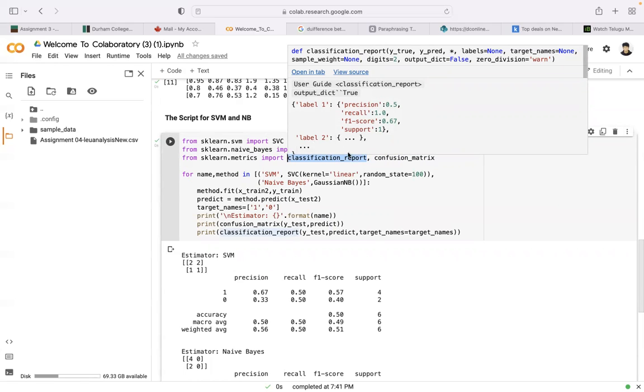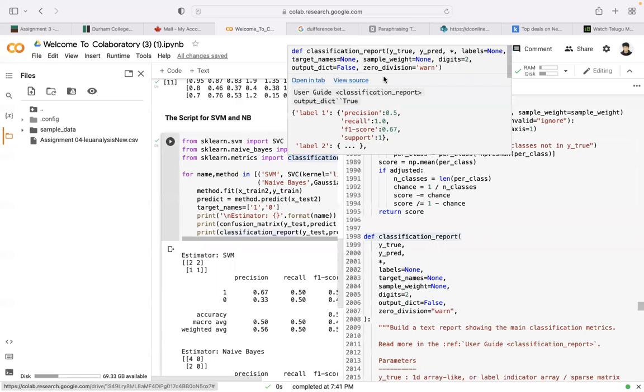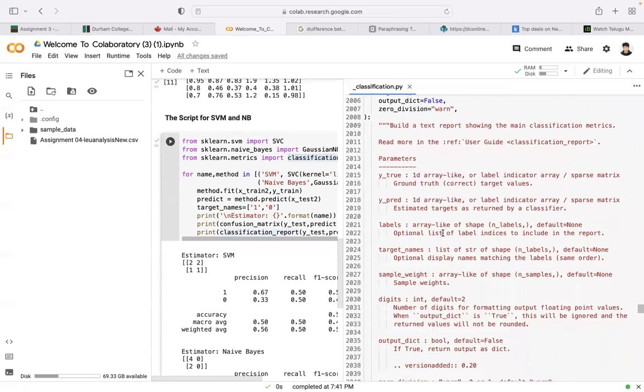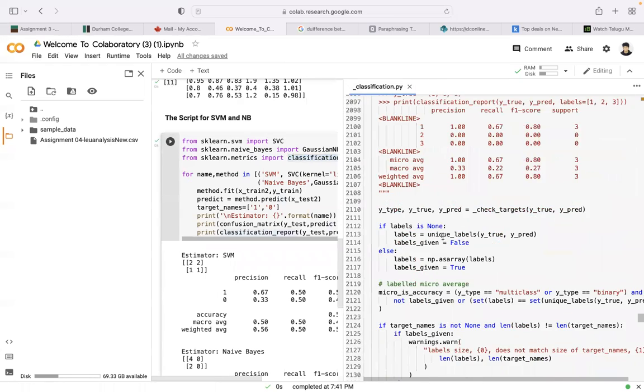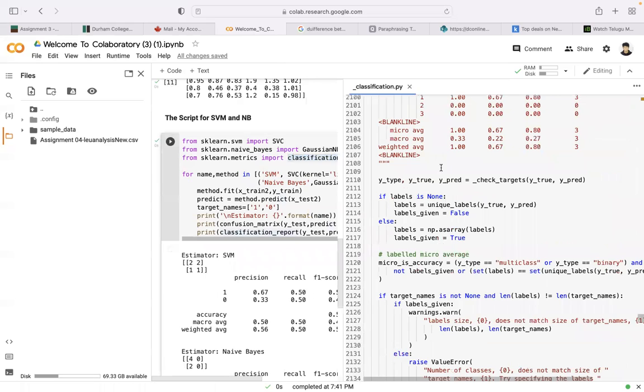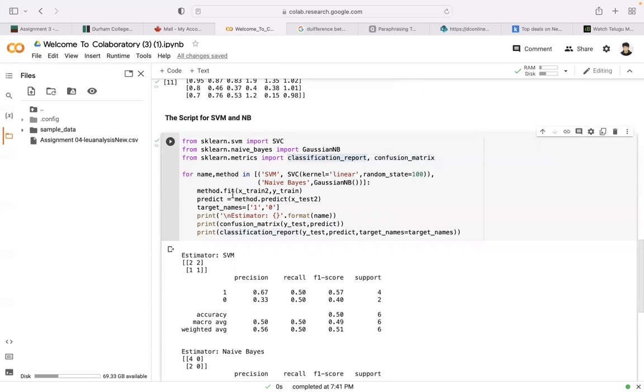So we get the values from this. If you want to check the entire source code, you can have a look here. It is performing some calculations over here, and it is pulling out the values here. And in this fit, for this name and method, this is a naming convention where you're calling the name of the module and the method. And these are the parameters.